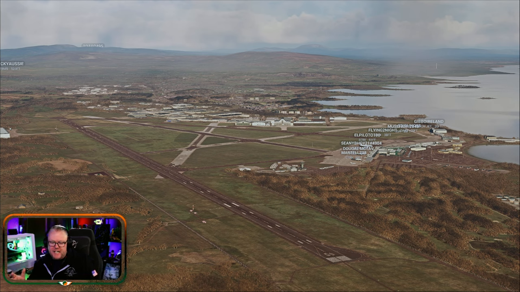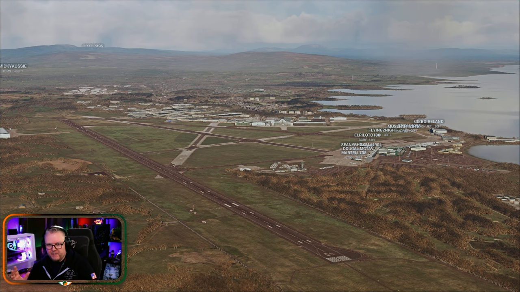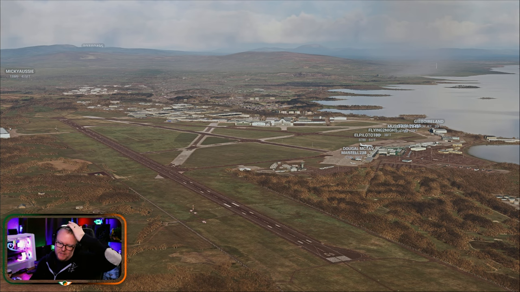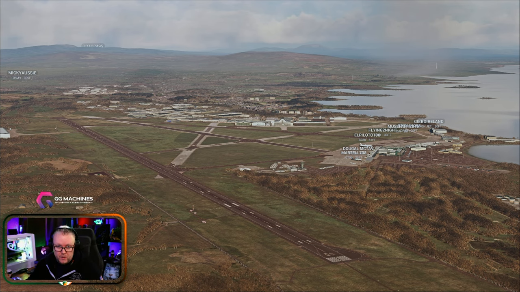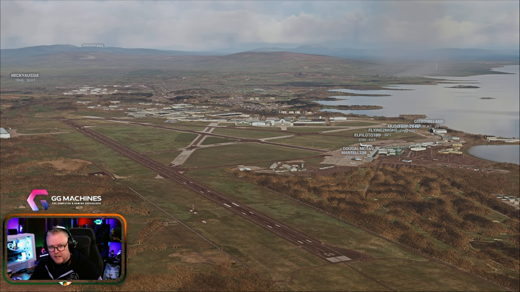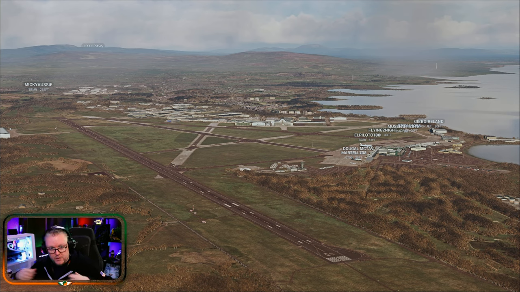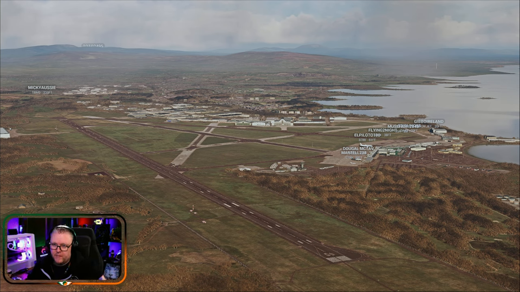The biggest thing I have to say to you: if you don't know how to operate your aircraft, if you say, oh, the plane is doing this and I can't figure it out, you need to spend more time practicing with that aircraft. There's no other way to explain it. There's no magical fix. If you jump onto VATSIM, it's possible that the aircraft has a bug or your controls have made a mistake. But as the pilot, your responsibility is to make sure you've done your pre-flight checks. You test things like the autopilot, you just test everything. Do you know what I mean? And if something happens, it happens. But it's all about practice.